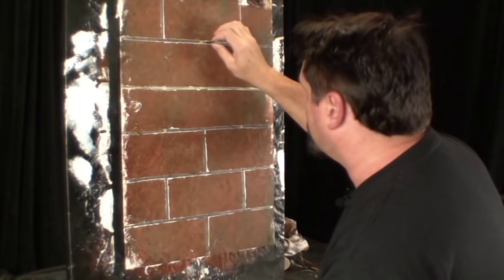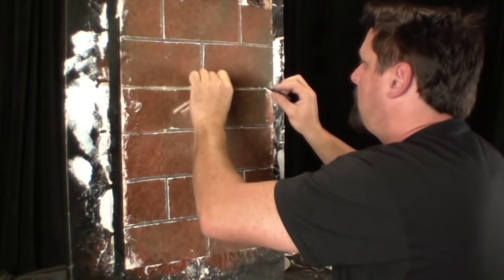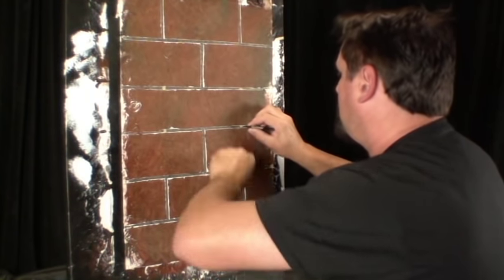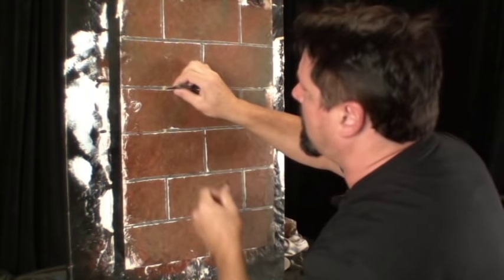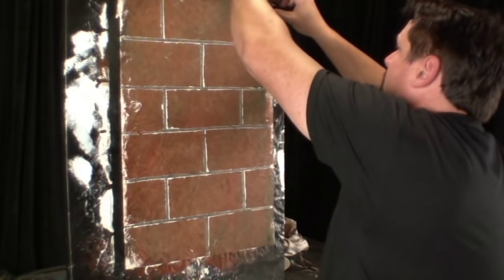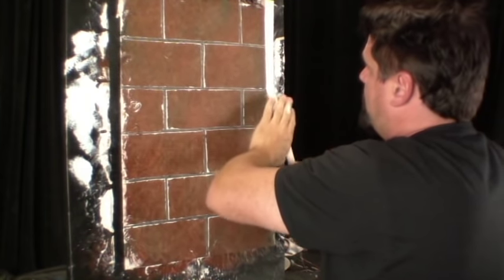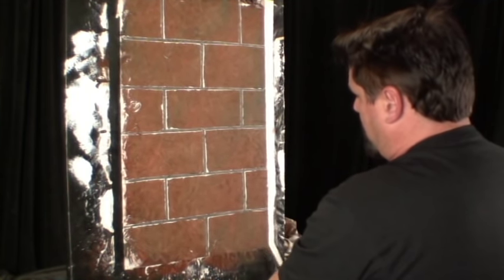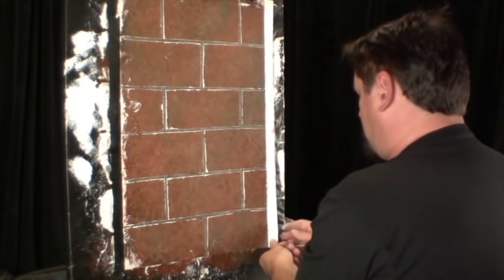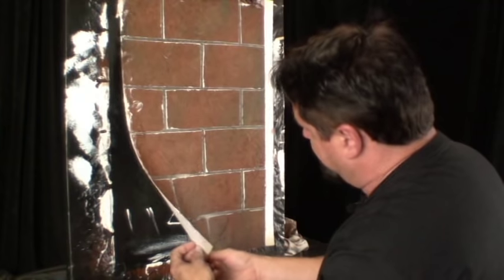Where are we? Tape everywhere. Get out of there. All right. So, they're pretty cool. That's all right. But they're kind of blah. They don't have a lot of depth to them, not a lot of dimension to them. I mean, it'll work if you're happy with them. I'm just pulling this tape off so you can get a better idea of what we're dealing with here. Doesn't want to let go. No, you usually don't want to. I mean, stuff is strong. Okay.